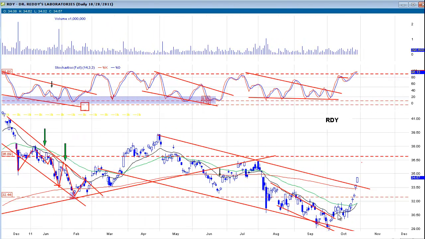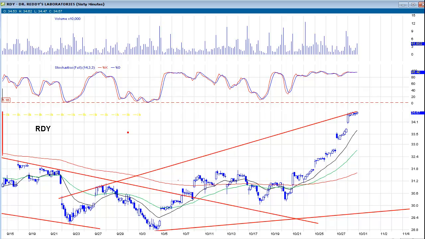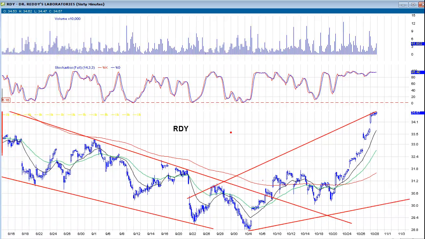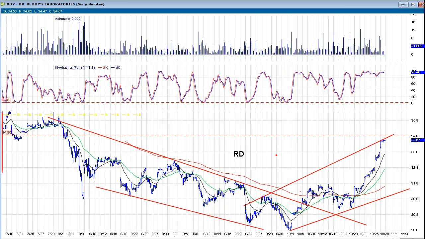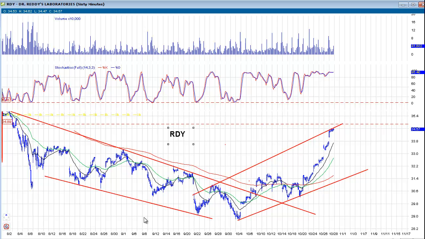I mean, it could have been better. You see it's very choppy here, but that's when you go to the 60-minute chart. And when you take the 60-minute chart and you take it out, then you really start to see the patterns. And RDY, Dr. Reddy, because it's a quality company, and I've traded it before, I knew I was getting into something on a pullback that was going to move up. It takes a little experience, but you get a feel for patterns, the pattern reversals. Want to be in the right type of stock. You don't want to just be in a stock that there's no interest in.